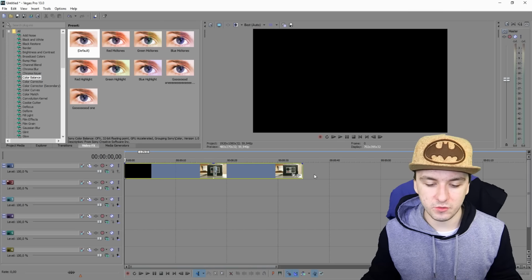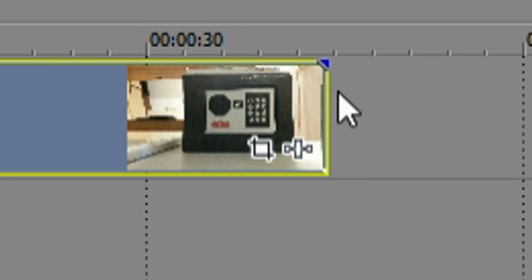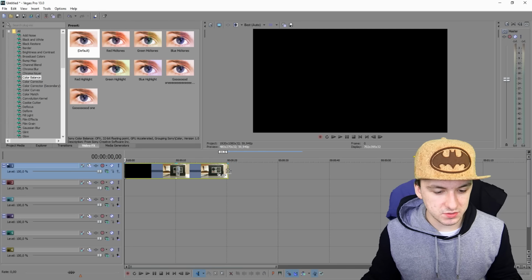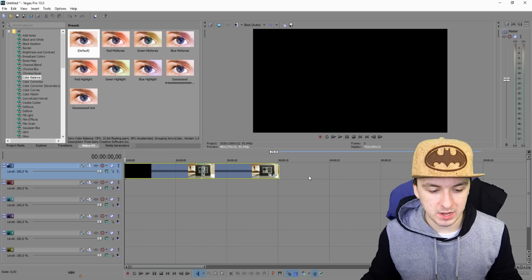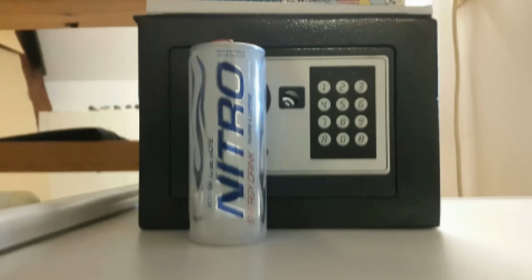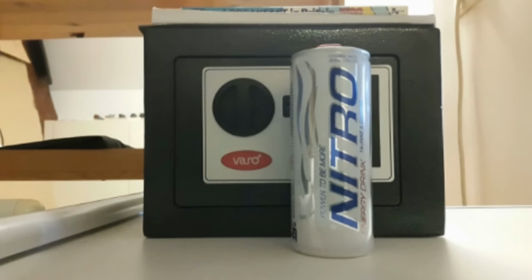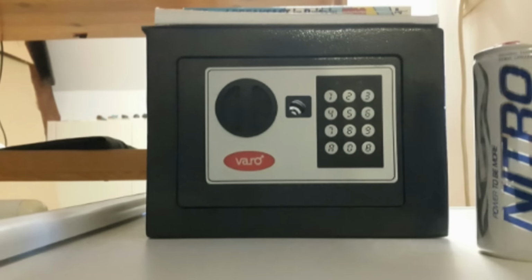If you want it a lot faster, hold Control, put your mouse on the right-hand side of the clip, hold your left mouse button and drag it. You'll see these thin lines, and that means you're speeding it up. So that's the playback when I speed up the video. As you can see, the can is moving and it looks pretty good. Disregard the camera, it's not 100% still, but that's something you can't avoid with a phone.